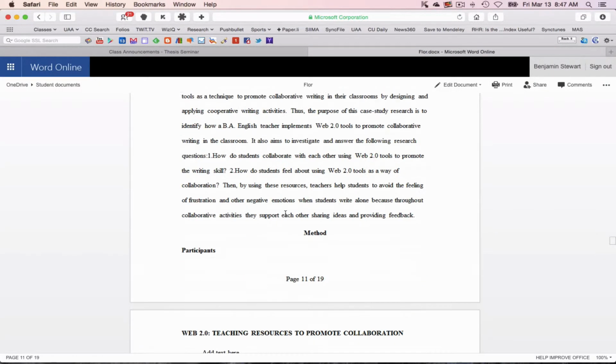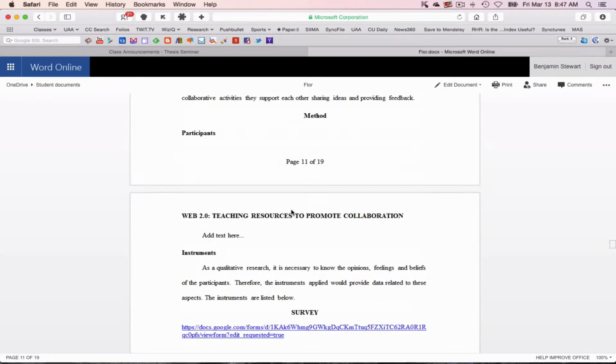So I would go ahead and start updating the information in the methods section. I'm not going to be grading this section until April 17th, but it does help me, and I think it helps you throughout the planning process, to go ahead and update this information, include the information that you're planning on doing, with the understanding that if you have to go back and change that, you certainly can do that. I'm not going to grade it again until April 17th, but go ahead and start updating this information as it pertains to your own research.